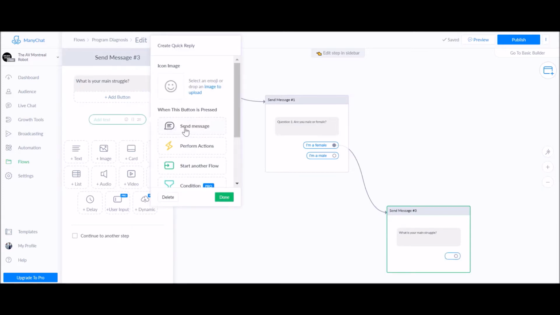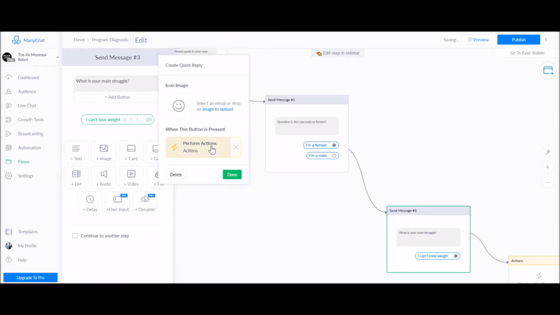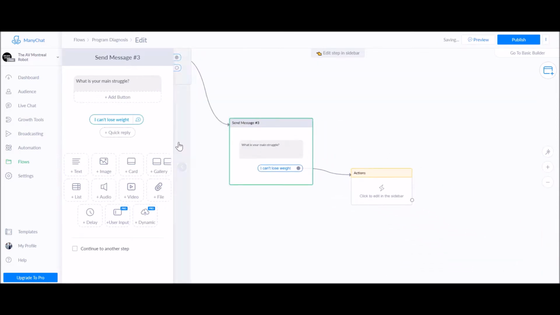And over here you could add, I can't lose weight. Right? And specifically on that action, I would first of all select a tag to know that their pain point is losing weight. Right?